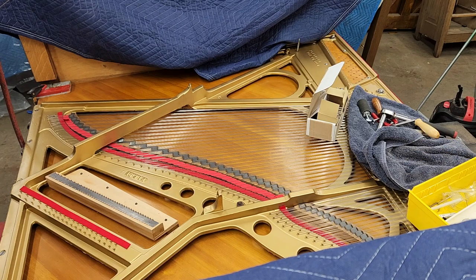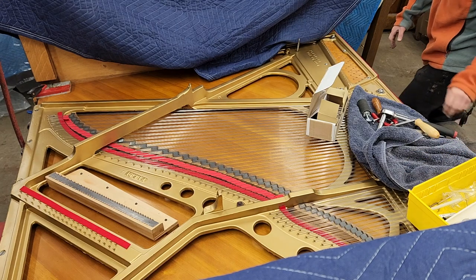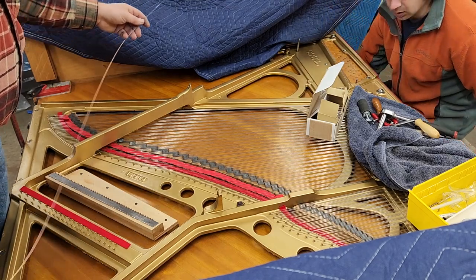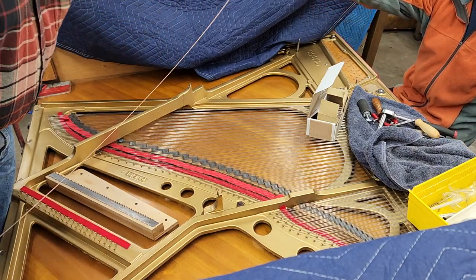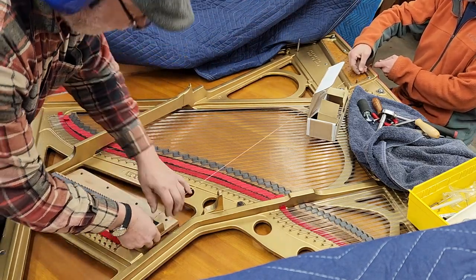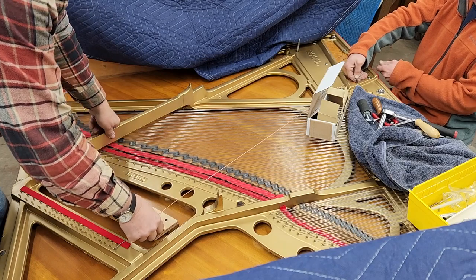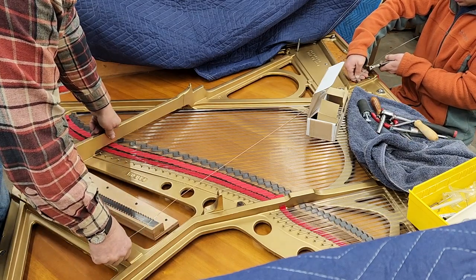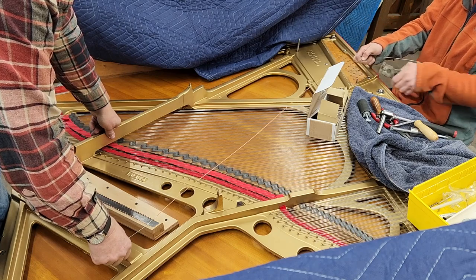Finally, on to the bass strings. It always feels so good to get to this part of the job. It just goes faster. Not only because there are fewer notes here in the bass section, but also because the strings are pre-made. Much like the bass bridge, I had to send the bass strings off to be duplicated. They were made by Mapes Piano String Company. They've been in business for over 100 years.